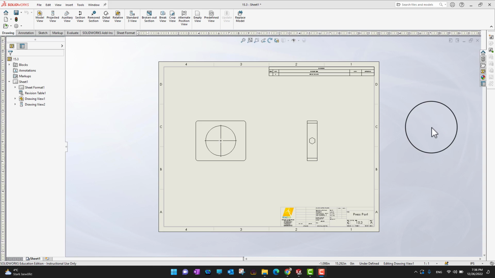Thank you for watching, and in this video we are going to cover the correct projection style in SolidWorks. Whenever you are using a SolidWorks drawing, you need to make sure that you are using the right projection style. Right now, as you can see on my screen, we are looking at third angle projection. So what is third angle projection and what is first angle projection?